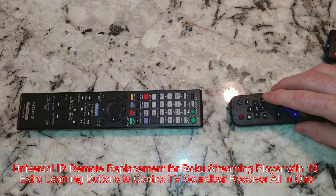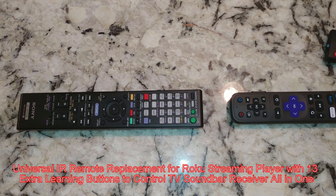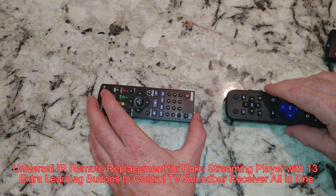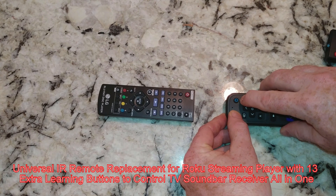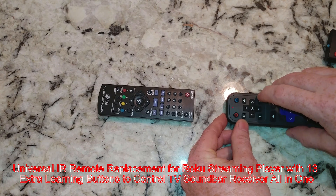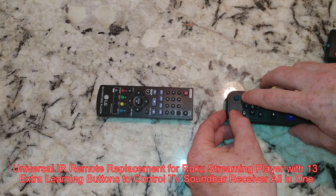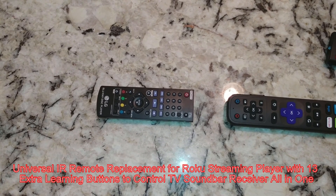Now I could make B power up my LG 4K Blu-ray player, and I might as well do that so I can have pretty much all my devices running off one remote. Hold it again for three seconds, hit the B button, come over here and hit the power button — it's locked and loaded. Now let's take this over to the setup so you can see all the buttons work.